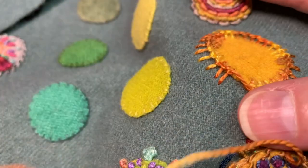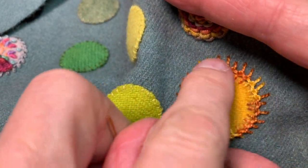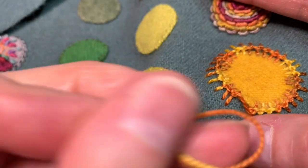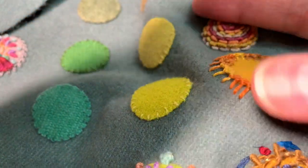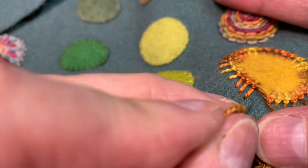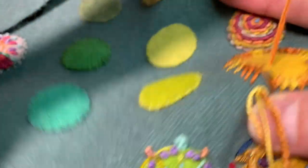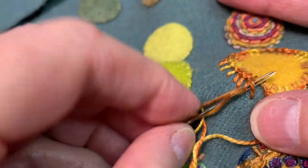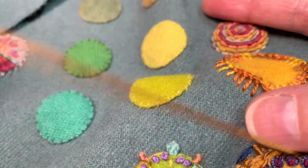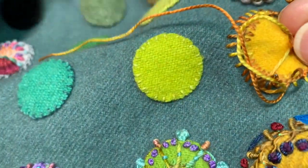As I go around here, I'm just keeping in mind that I want this to follow the edge of my circle, so I'm tweaking it when I see that it's not. I'm also keeping in mind the length of the legs of this stitch — I'm keeping the outer legs quite a bit longer than the inner legs on purpose. I want those outer legs to be more exaggeratedly emanating out, and then I'm going to go ahead and end my thread here. I like the way that looks for the most part.